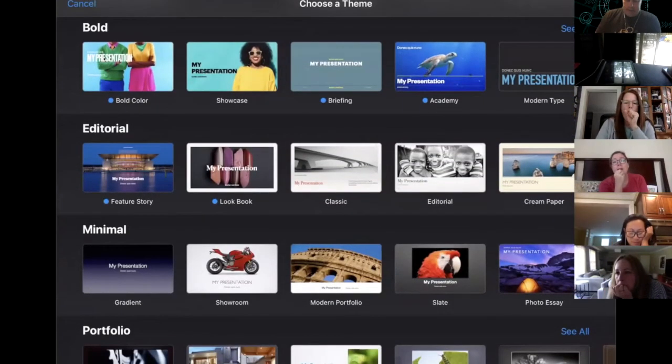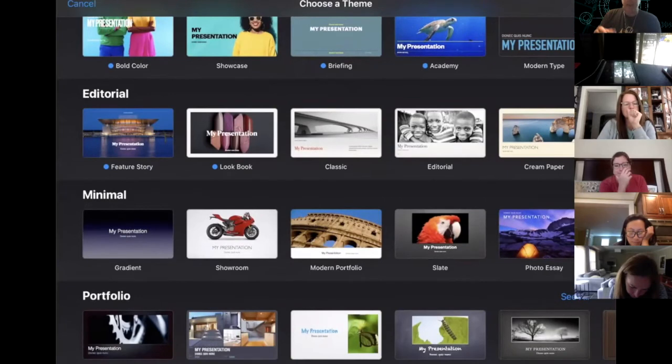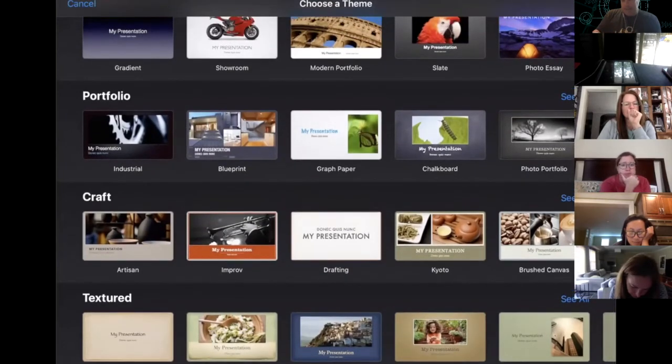And it gives you a sense of the different styles. The ones in minimal, on that minimal bar, are like the original ones. So if anyone's been using Keynote since the dawn of Keynote on the iPad, the minimal ones are sort of those original ones. But there's a lot more. They have these textured background ones. So there's a little bit more elegance, right? Because we've been using that word a lot today.